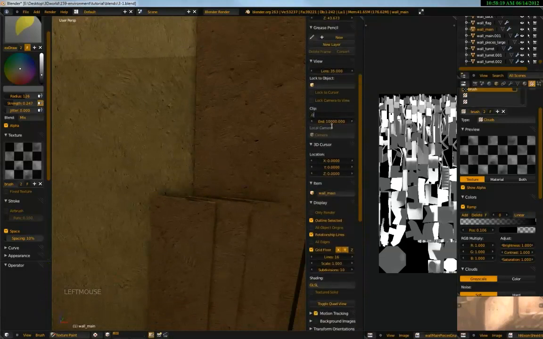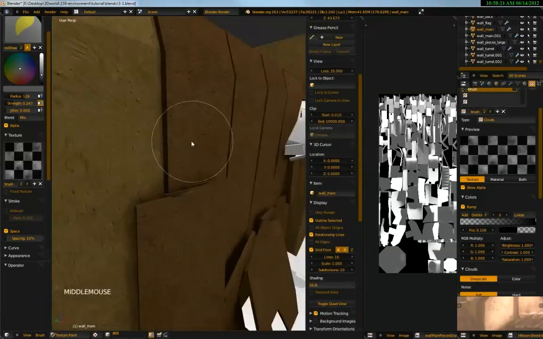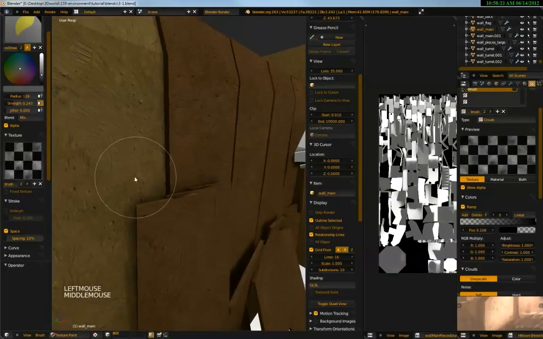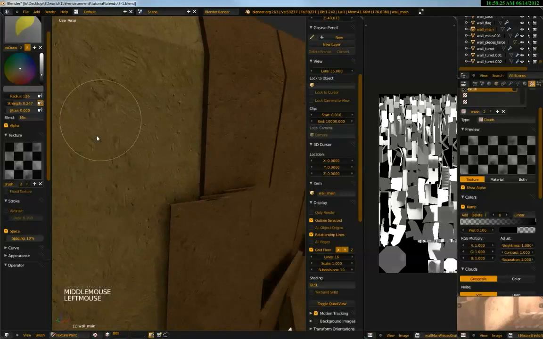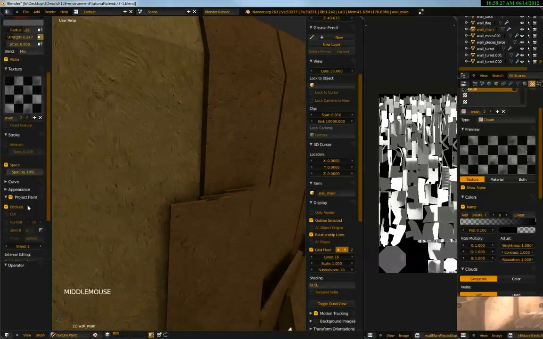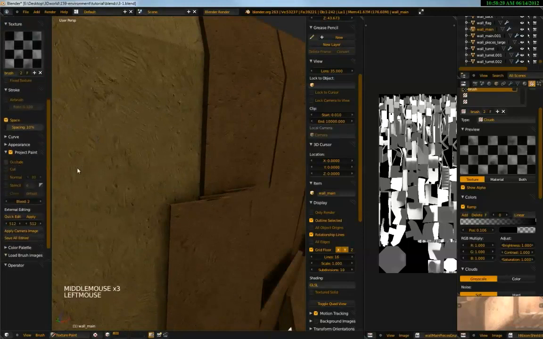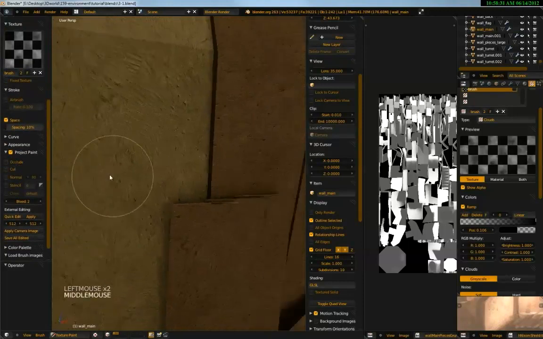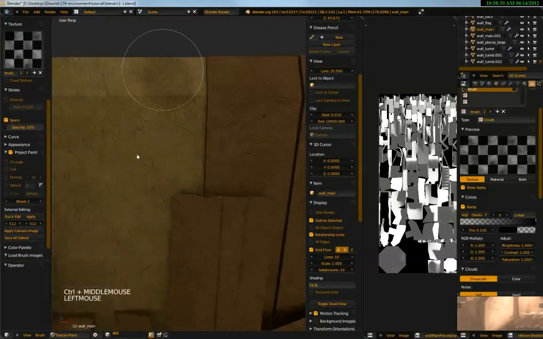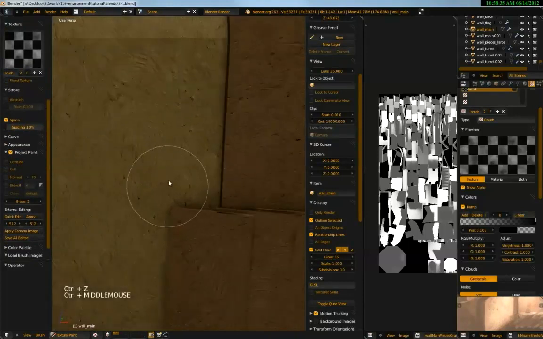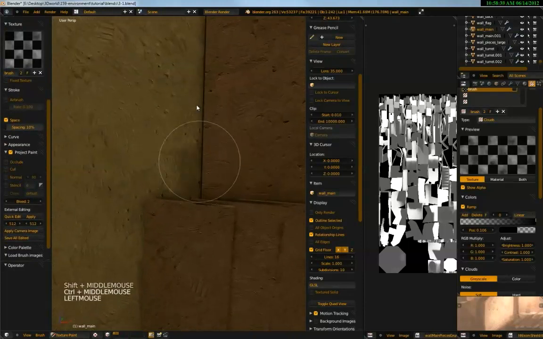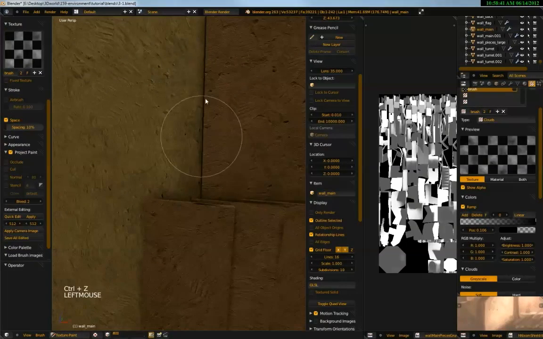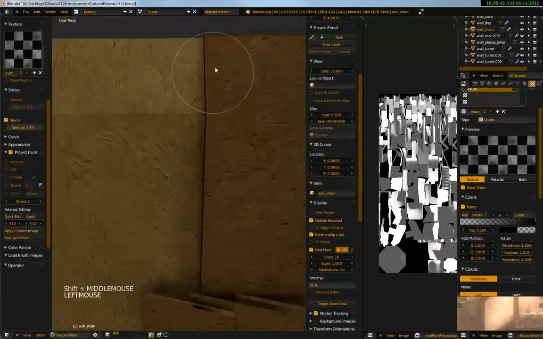So I'm going to 0.01 to this. Alright, anyways, let's paint around like this.